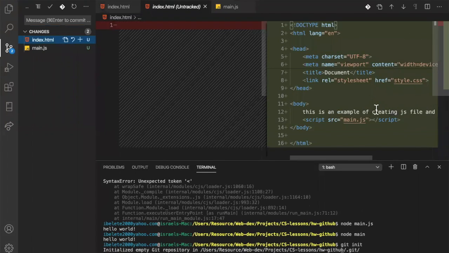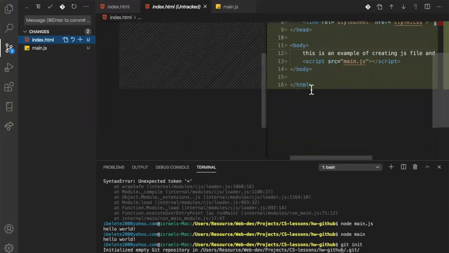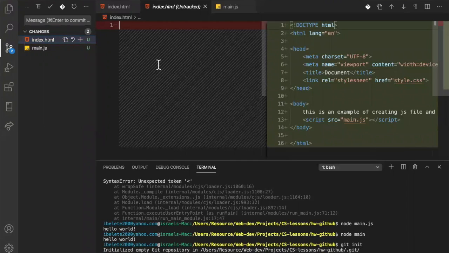Untracked means we haven't created a file like this before, the same exact one. It didn't have previous code before, like this 16 lines of code. It's just simple, okay? So that means it's not saved as well.